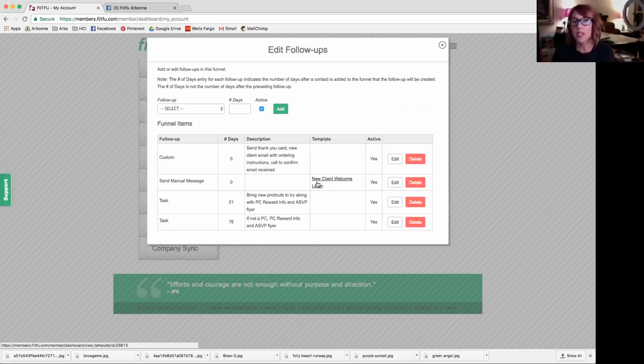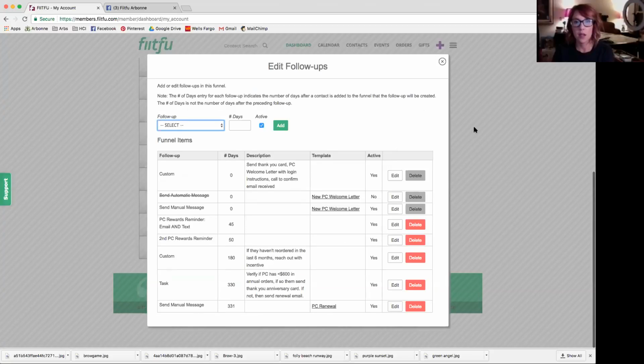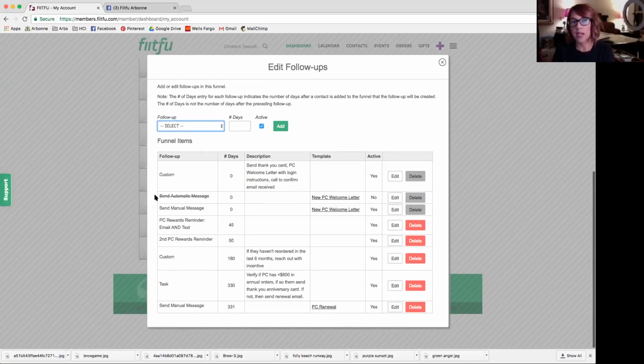But you'll see that this one, since it's a message, is attached to a template. And I'll show you what the templates are in a second. Okay, so the next one is the new PCs. So this is brand new PCs. You'll notice that this one right here, I screwed up, so ignore this one. That's why I did a little strike through there.